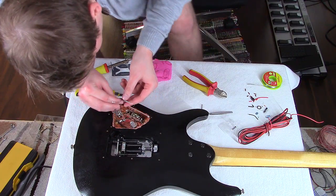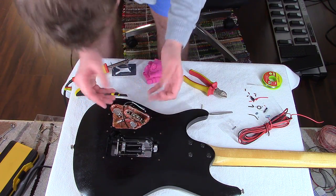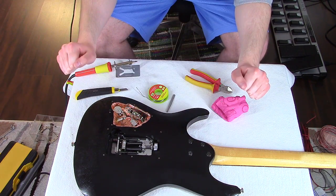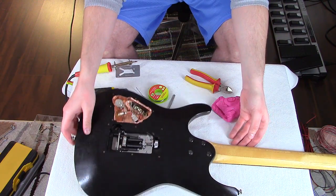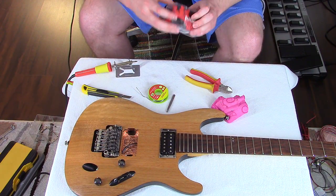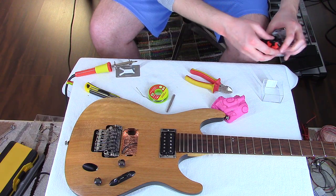Let's see if we can actually get this done here. I'm kind of starting to doubt it. I'm kind of thinking I'm gonna have to take everything out again because this is a huge pain. All right, the neck pickup is actually in there now. I'm so hoping this will be all right, because troubleshooting is a lot of pain. So far I'm not seeing anything that could be troublesome.